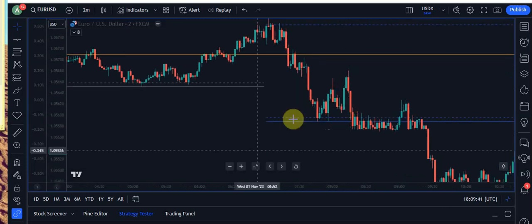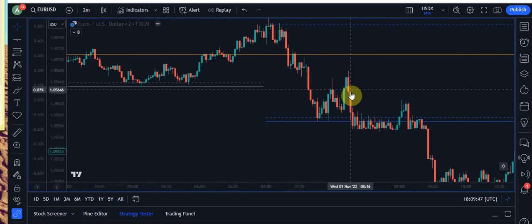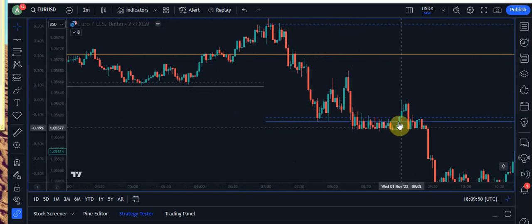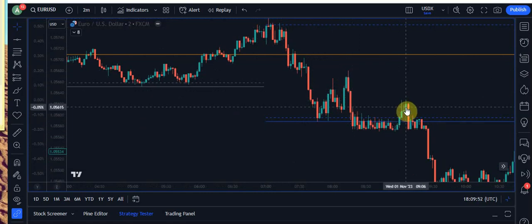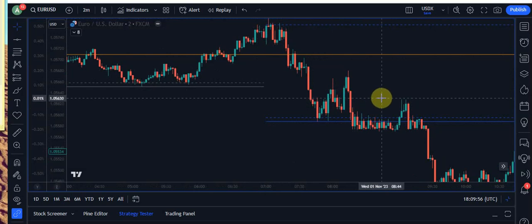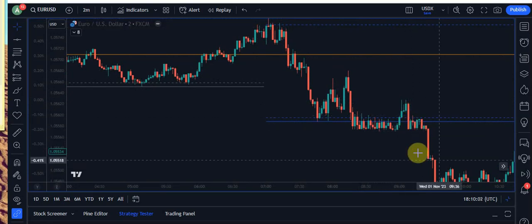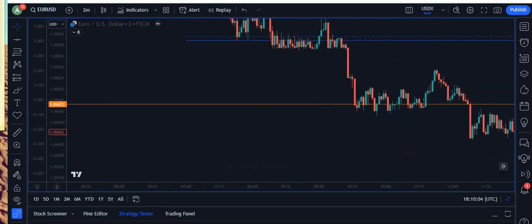So in the next hour, we get a combination of this fair value gap and this liquidity take. So as soon as that rejects there, you could get in to a short. And the next hour after that, again, we've got a fair value gap. Price pretty much comes back. Doesn't close the fair value gap completely, but as soon as it rejects, you could have taken that move down.